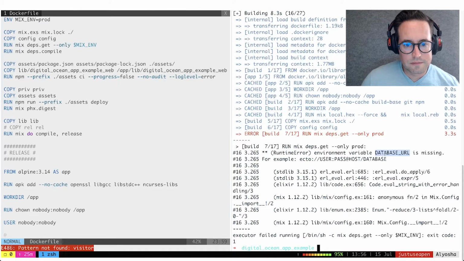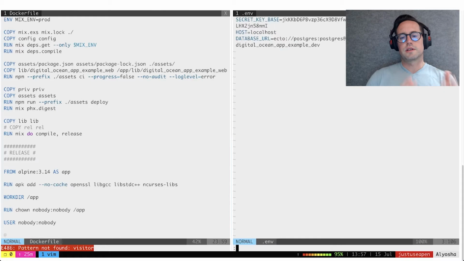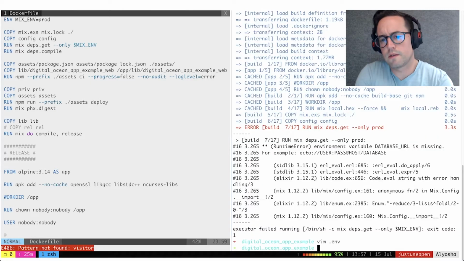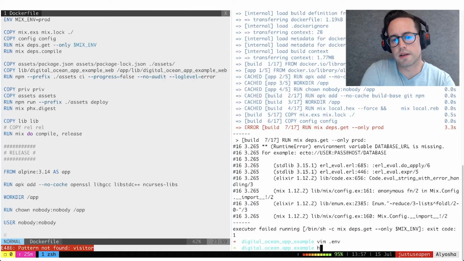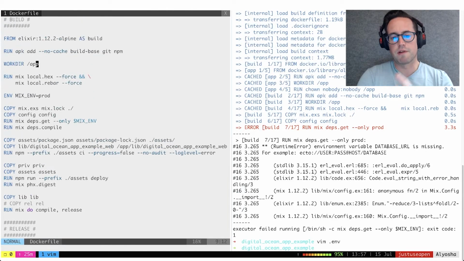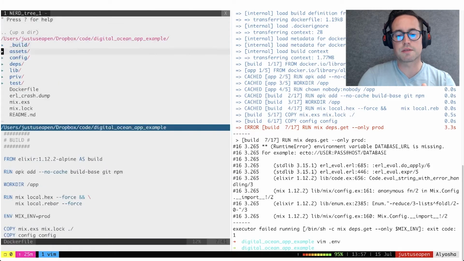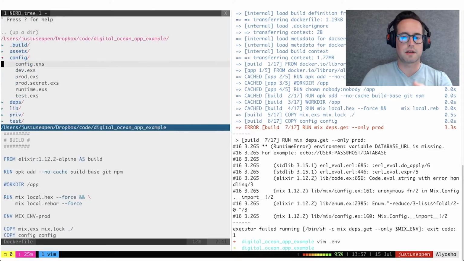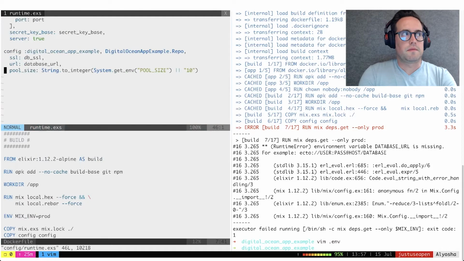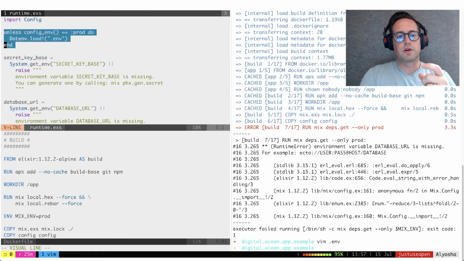Database URL is missing. Interesting. Okay, so we've seen that's fine. This is working. Since we're not trying to leverage Docker for local development, I don't know that we want to try and troubleshoot this, but I suspect it's because your .env this line is not actually loaded.